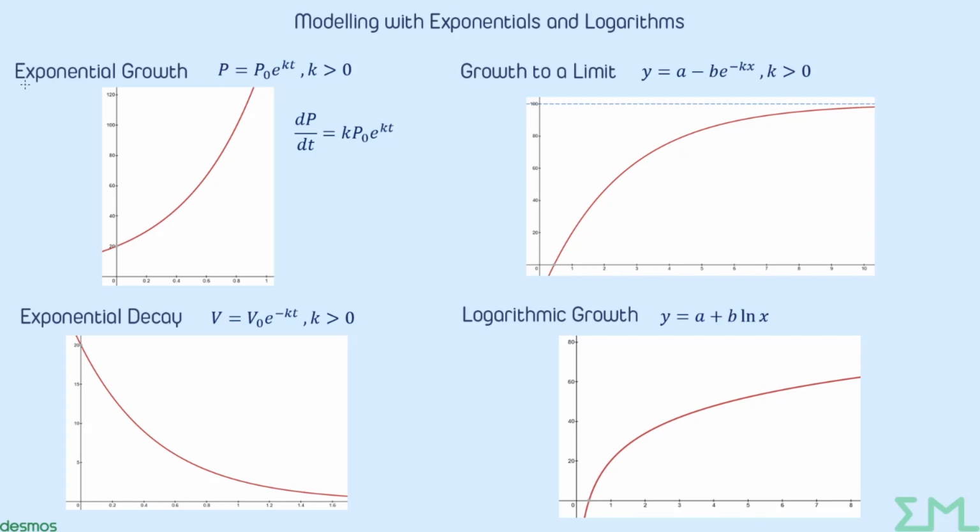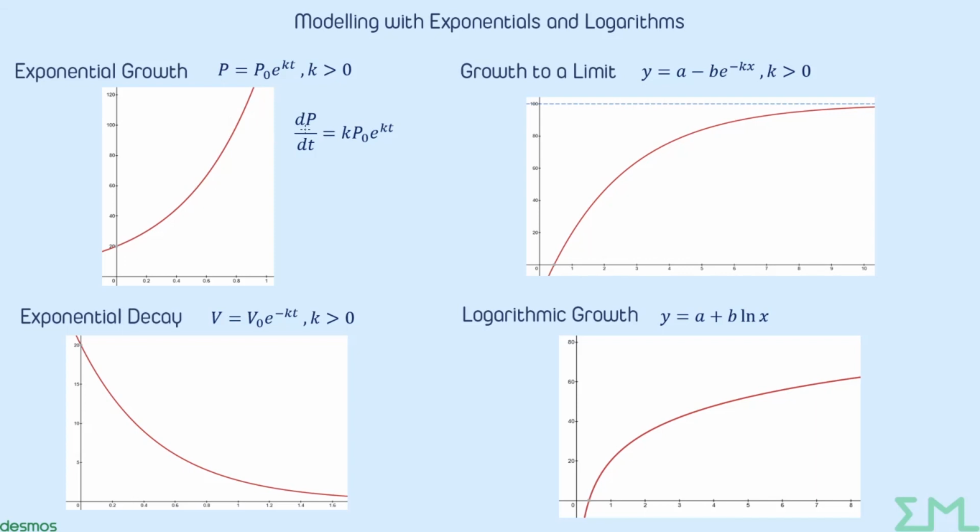On the top left here, we've got one of the most common ones you'll see, which is exponential growth. This is most commonly applied to something like population growth, and if you have a look at this generalized equation here, P would be the population after T years, for example, and P0 would represent the initial population. So in this sketch that I've got here, you can see it passes through 20. That would be an example of P0. This model is good for anything that is expected to grow exponentially.